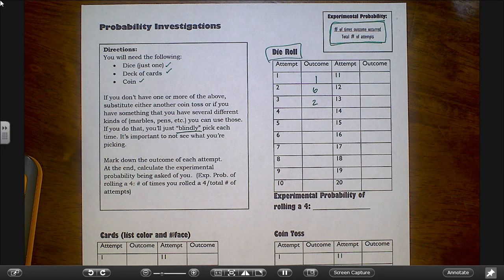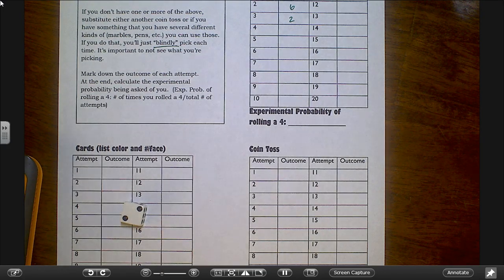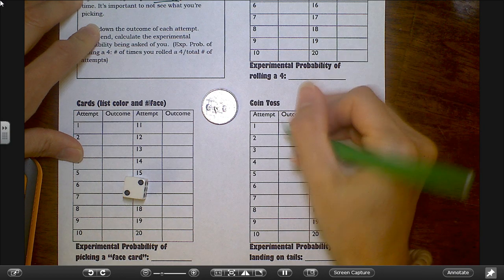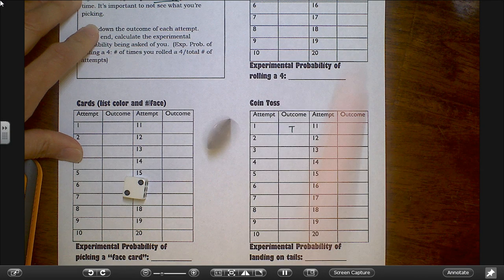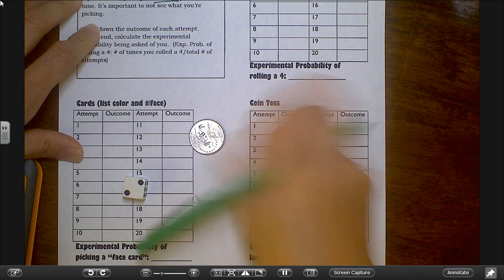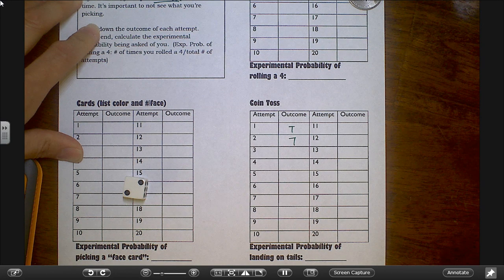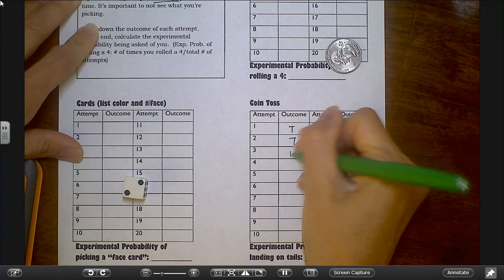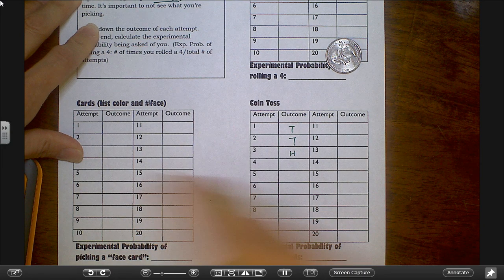I wonder if I have any coins near me. Oh, I do! How exciting is this? Okay. So then, a coin toss one, I would go, that's tails. I flip it again, and I get tails again. Flip it again, and I finally land on heads. Right, and so you just go all the way through on that.